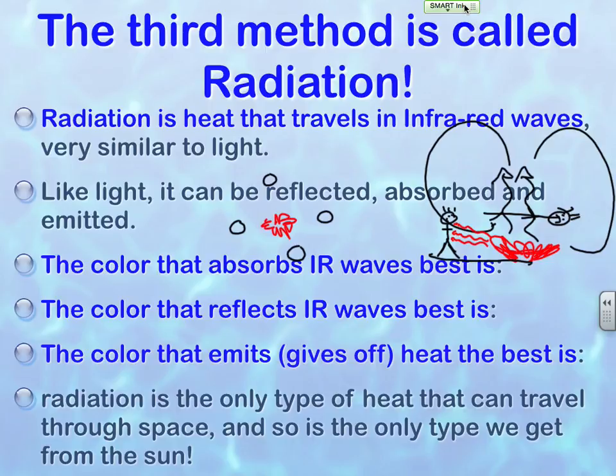We could build lots of little campfires, or we could bring mirrors. What if my friends didn't bring a mirror, but I'm all cool like that, and I brought two mirrors and I stuck them right here? What would happen is the infrared waves would come and be cooking the front of my body, but some of them would come here and bounce off. And the ones that hit here and bounce off would cook the back side of my body. So if I brought these mirrors along, I could stay warm all the way around.